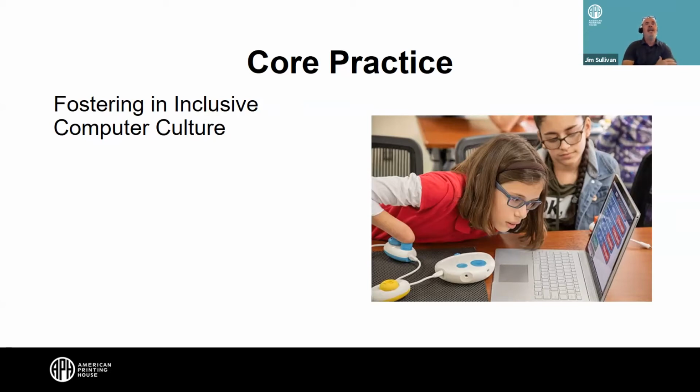If that is the case, this framework would be great to bring forward, because that core practice of fostering an inclusive culture really should be thought of from the get-go. You're going to see that in some of the photos throughout today. If we can move on to the next slide.